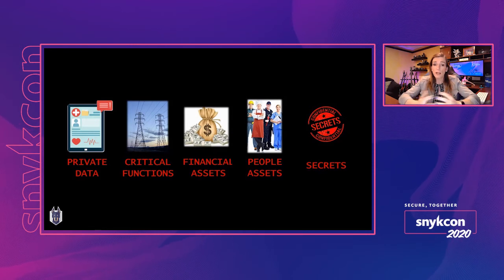Critical functions, just the availability of the application and its ability to receive GPS coordinates. What about financial assets? Well, if we charge a fee for this tool, certainly there's some issues there. People, well, we're trying to protect the user or the driver in particular, because again, that particular functionality could be exploited to hurt them. And from secrets perspective, who knows what kind of trade secrets, maybe just the imagery that we use for those maps.